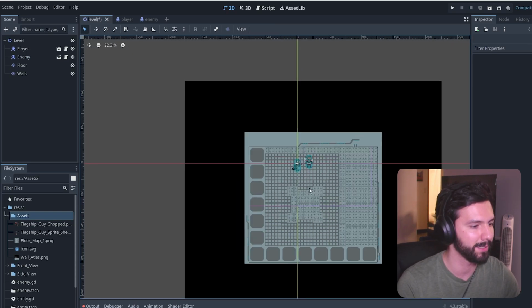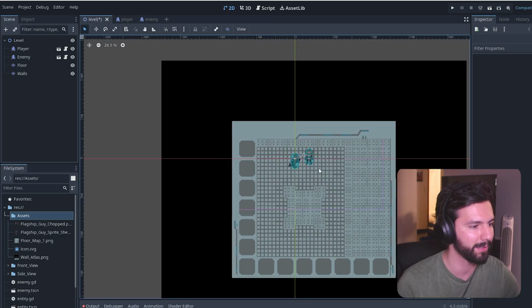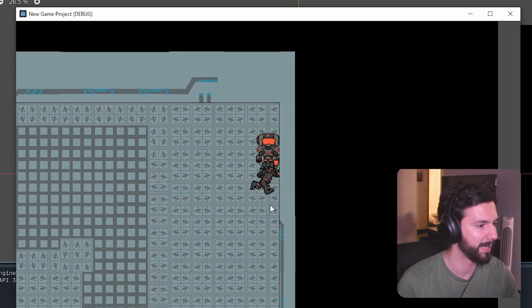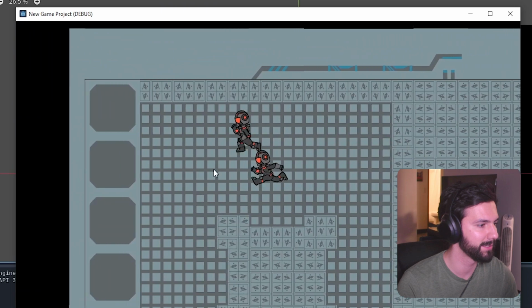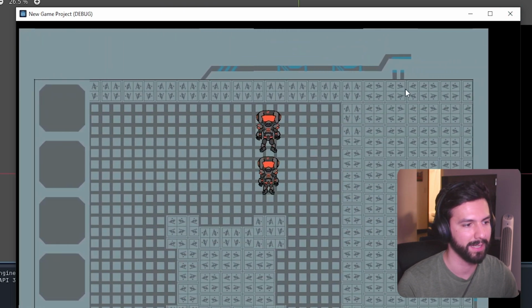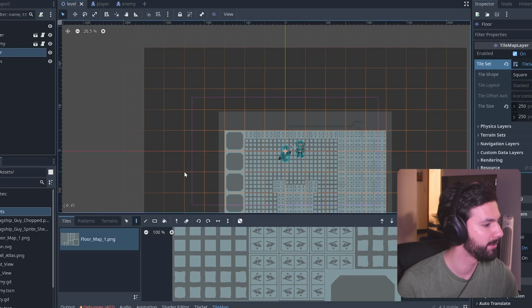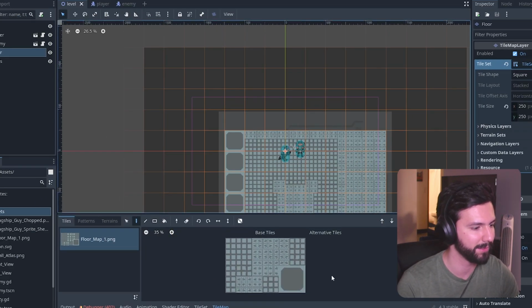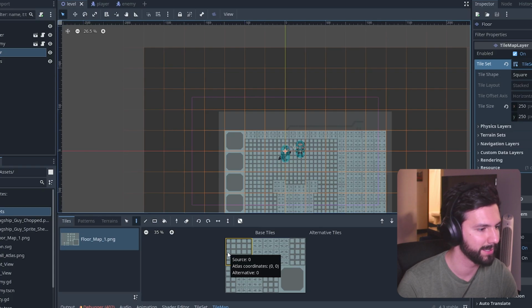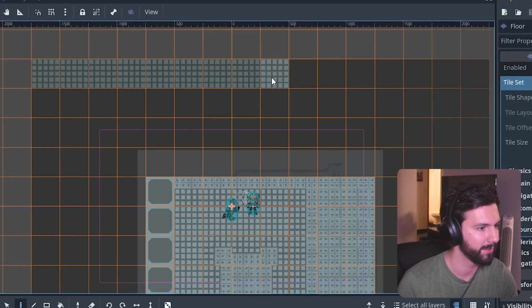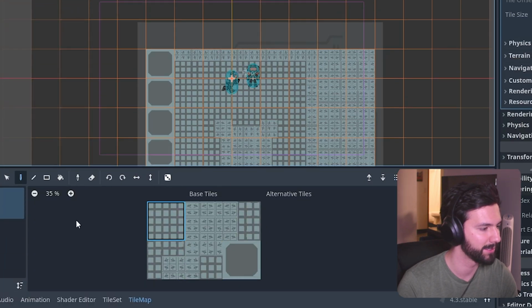Another way is if you wanted to create a background like we have here. We have a background with walls that have collisions. We can show you how to do that. This is a tile map. I'll show you the floors first. A tile map is something I showed how to create in the last video. Basically what it ends up looking like is you have your different tiles that you drew, and then you can paint them in and you can delete them with right click once they're in there. But I'll show you how to set one of these up right now.